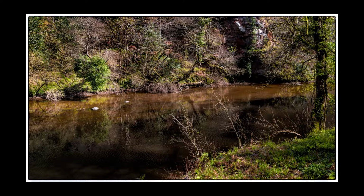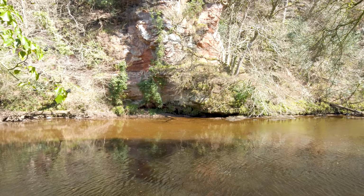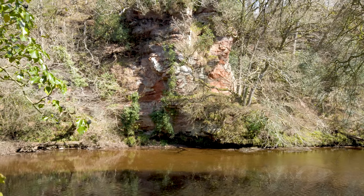This is lovely. I like the craggy old tree branches hanging over the edge there, and then you've got that sheer drop with those beautiful colours, sandstone in there. And then just to top it all off, underneath in the shaded area, you've got a lovely reflection of the river. That's beautiful. Probably a vertical shot. Definitely in colour, just to make the most of those vibrant reds and greens and yellows. That's beautiful. Shot coming up, I think.